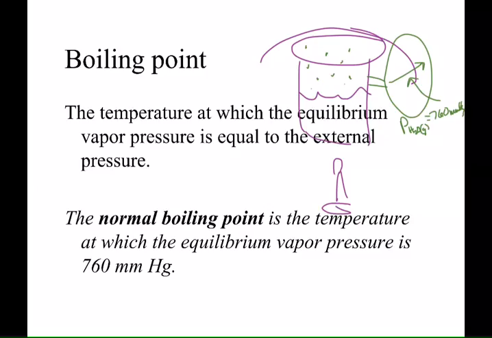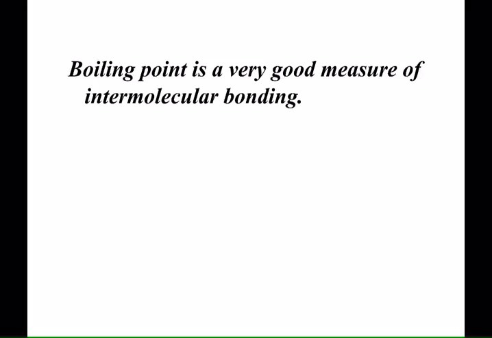But let's continue to talk about the phenomenon of boiling. So when something boils, you guys told me it's breaking those intermolecular bonds. So in a way, the temperature at which you get those bonds broken is an indication of how strong those bonds are. That's it. So boiling point temperature is an indication of how strong those bonds are.